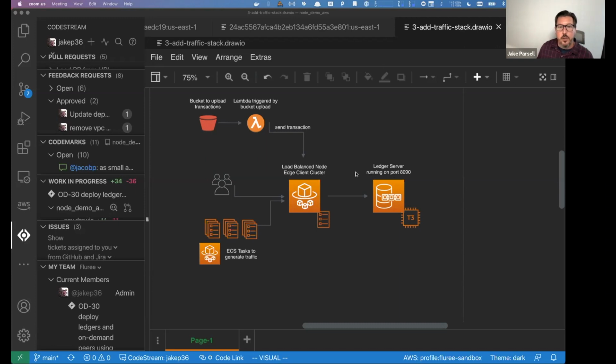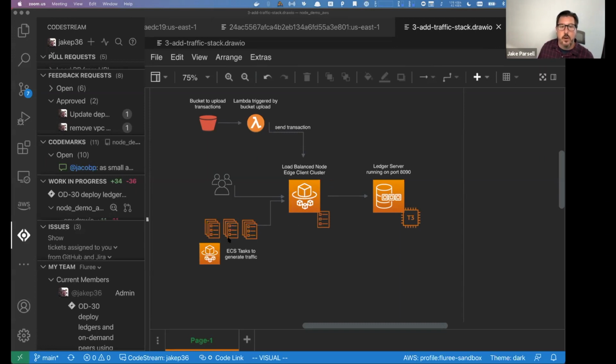I'm also going to spin up a load balance cluster of query servers that connect to the ledger server, and we'll show that these are able to scale out when we create a lot of traffic to the cluster.